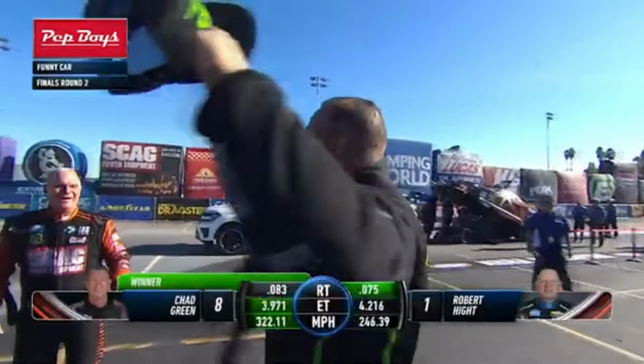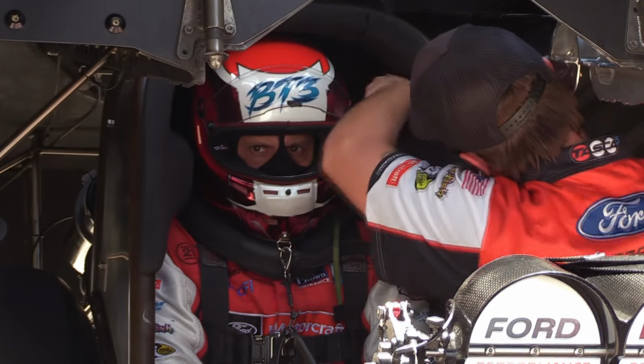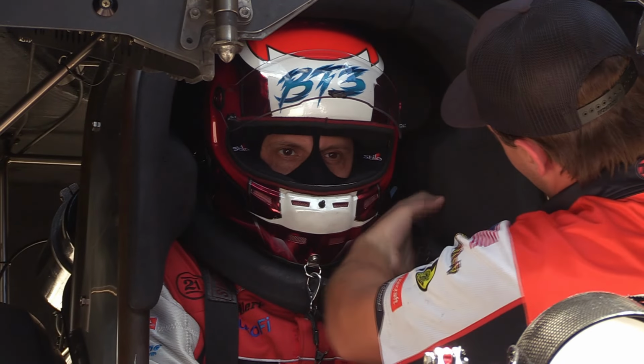It helped Matt Hagan secure it because he earned more points, but it also helped Bob Tasca keep ahead in the points to have a shot going into Pomona. And it also cost him because of a points penalty he had back at Vegas when he had his bonus points taken away. It has also helped drivers like Doug Coletta be able to have an upper hand to move themselves back up. That's also where the reset comes back in.